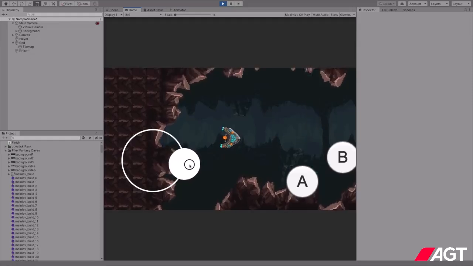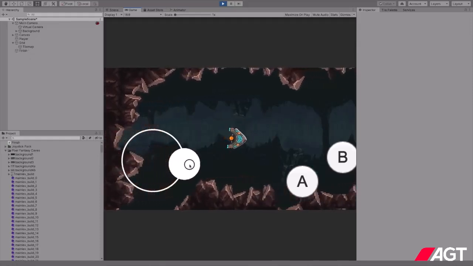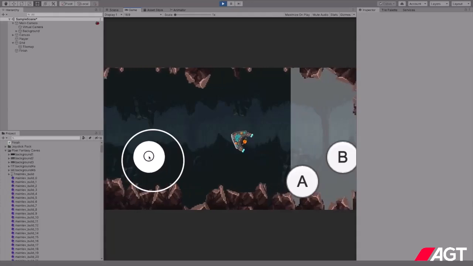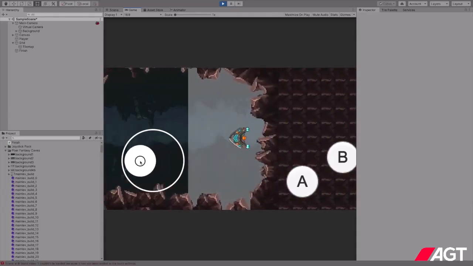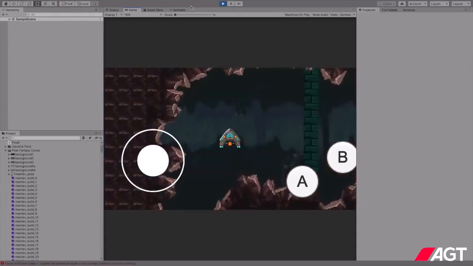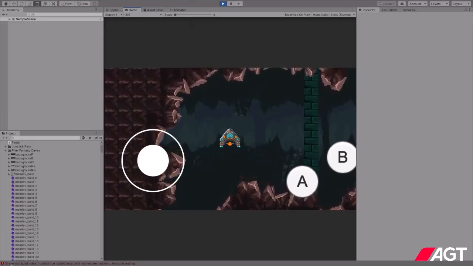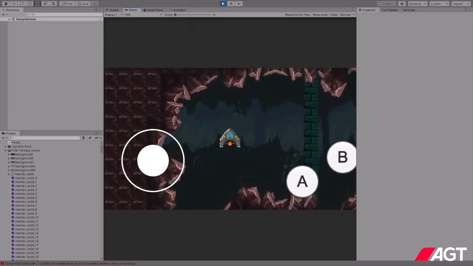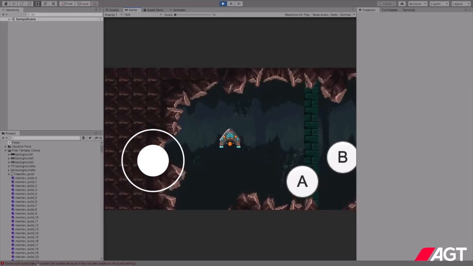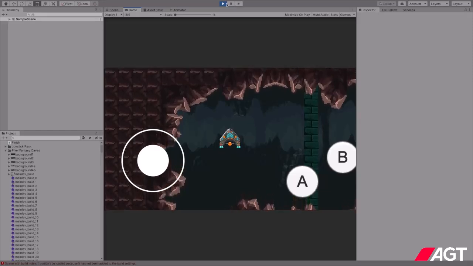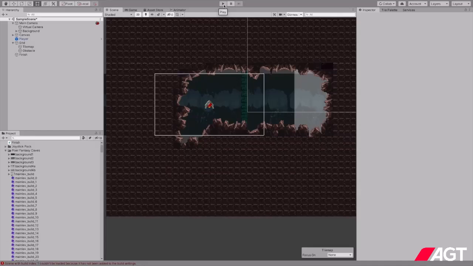So let's rush to the finish line, and again nothing happened because we have reached the finish line, but scene number 2 couldn't be loaded because we don't have one.